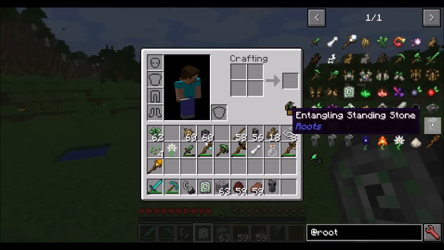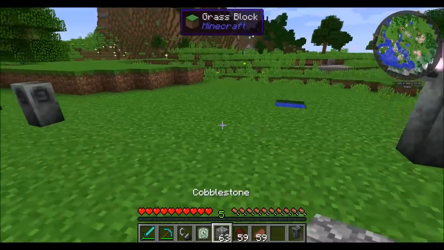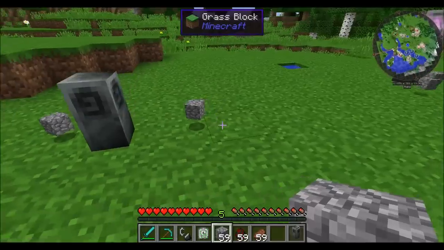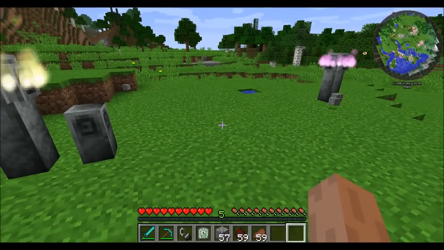So for example, if we were to take a look at repulsing and vacuum stones. So vacuum will pull items towards it. So decent range. And then repulsing pushes items away, as you can see. Neat.